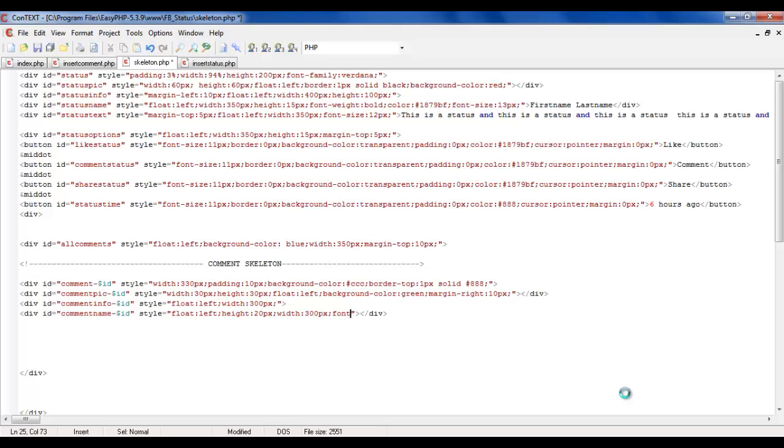font weight is bold, with color having the same code, little shade of blue, and let's just write something there. And actually we have the commenter ID coming up there.